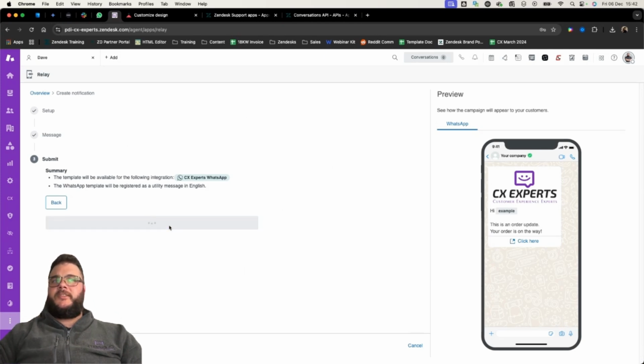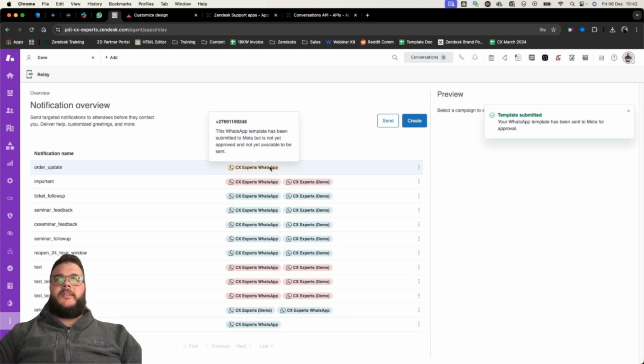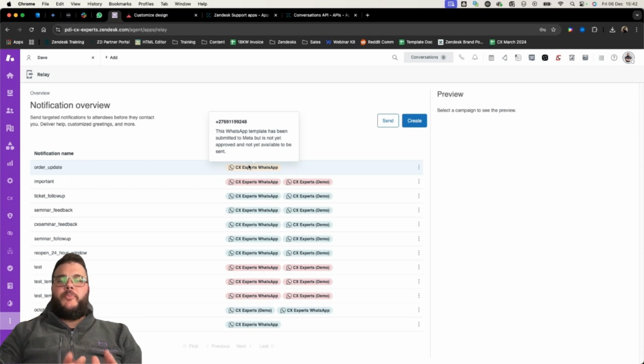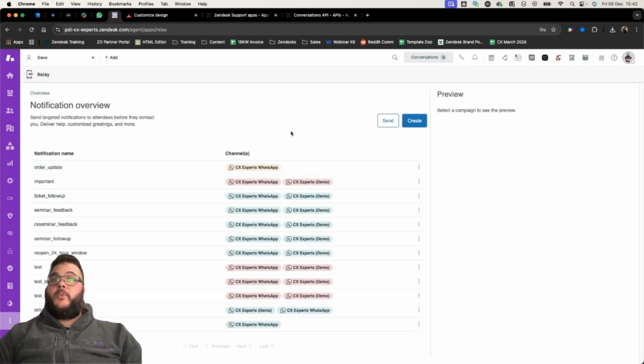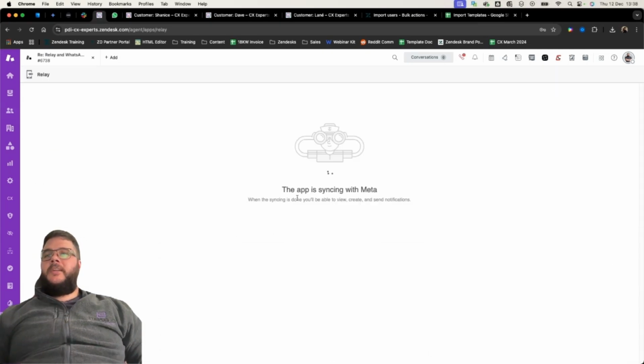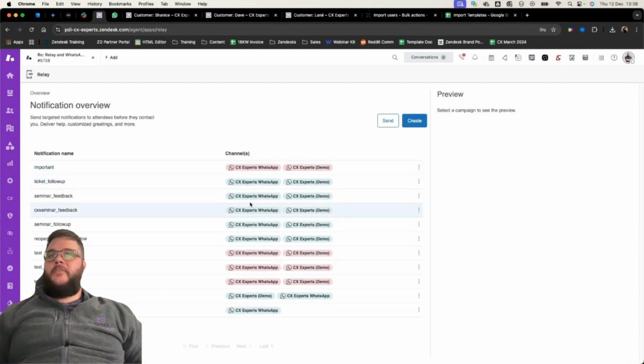As soon as I have submitted, we will get taken back to the home screen, where we will see that the little pearl or button is in yellow, meaning that Meta is on its way to approve this template for us. Only approved templates can be sent out. So we want to make sure that it is kid-friendly, that we're not referencing gambling or betting or any sort of financial service. So let's wait then for this template to be approved. All right, so once our template has been approved, it will show up in green here for us to use.